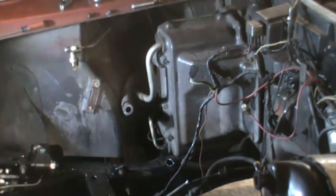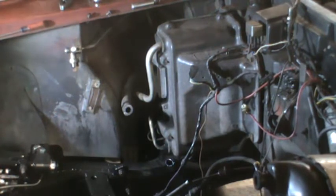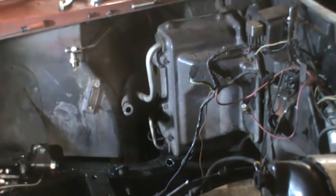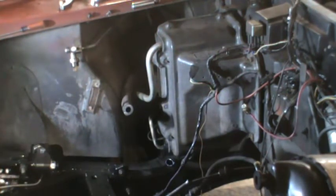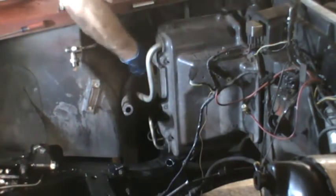Have to go after that with a manual wrench and a shorter extension, because this is too long. And I don't think once I get the shorter extension it'll fit in there. Two extensions. Let's see what happens when I try that.